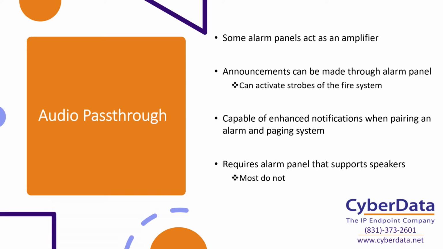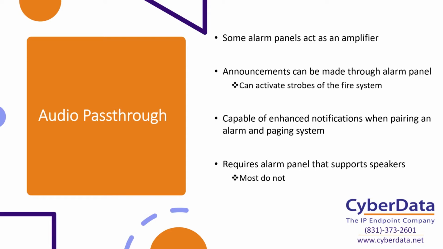So let's talk about audio pass-through as another option. This is something you'll encounter with more modern amplifiers and more modern alarm panels, where they can actually act as an amplifier. Of course, they're not going to be as powerful as the full, multi-building suite amplifier that you can go out and buy from Bogen or Valcom or Pulse Audio or what have you. Those are really fancy amplifiers, and they're designed to be amplifiers. And when you're dealing with a fire panel that has an amplifier, it's not usually both married together. It's a fire panel that can amplify some speakers. It's adapted to something rather than built for something. So that's just one of the things you want to consider when you're going to go one of these routes.